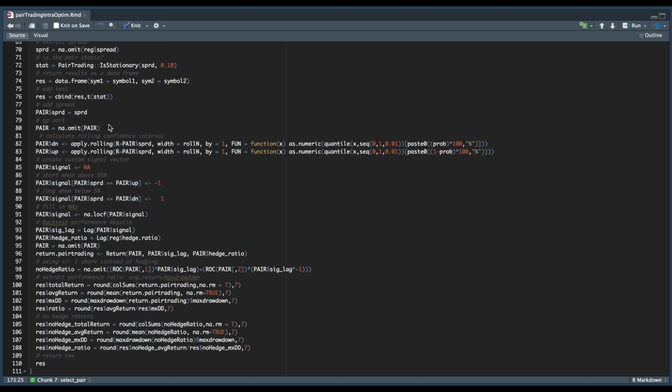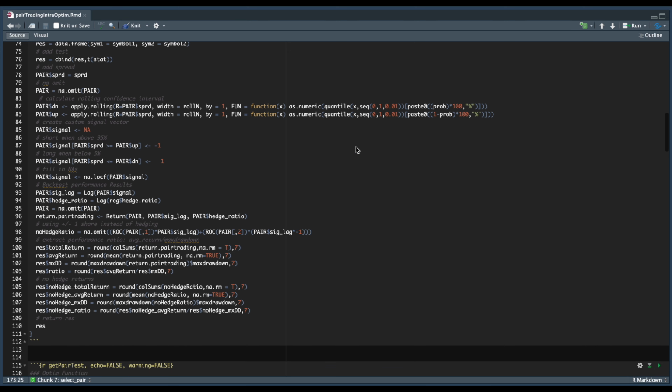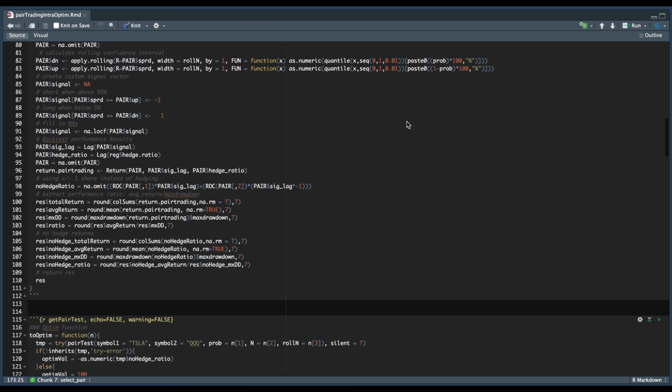Now by using the spread, we're going to go ahead and extract the percentiles for those upper and lower bands, which will get saved in down and up. And essentially what this function is doing is we're going to pass in our spread, and it's going to apply a function in a rolling period, which is the width, and I set by to 1 since we want to calculate this for each bar. And for the actual function, I'm just going to pass in quantile. It's going to grab a subset of our spread based off of the width from the spread, which will get passed into quantile, and it's going to extract the lower and upper bands by using the probability that we pass in.